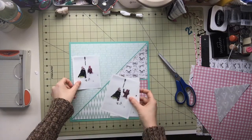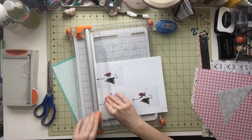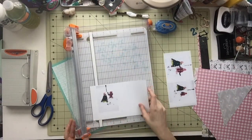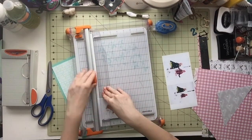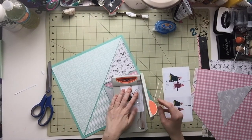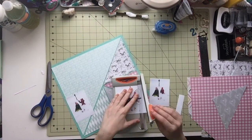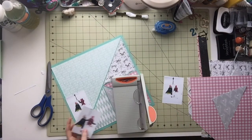And so I'm using a few papers here. That turquoise paper in the background is an American Crafts cardstock. And then the turquoise with the print and diamonds are Teresa Collins. And then the gray kind of peacock feather one is the reverse side of the diamond paper, which I believe is Teresa Collins. I'd gotten it at a Scrapbook Expo and I only have little bits of it left, so I'm not sure 100% that it's Teresa Collins, but I'm pretty sure.